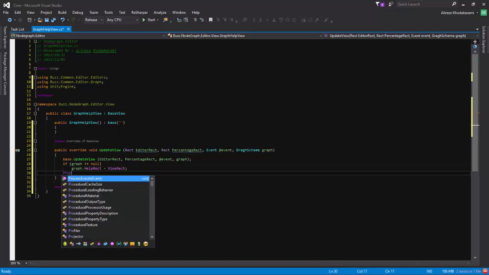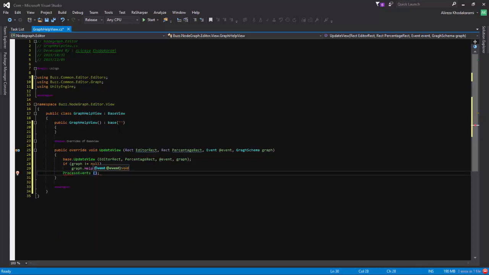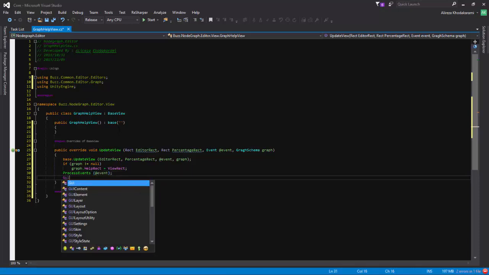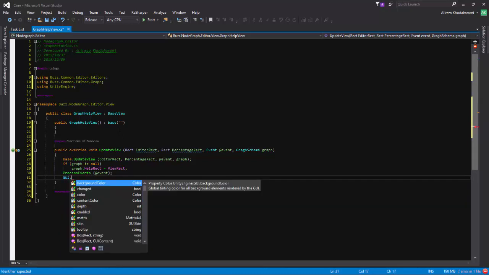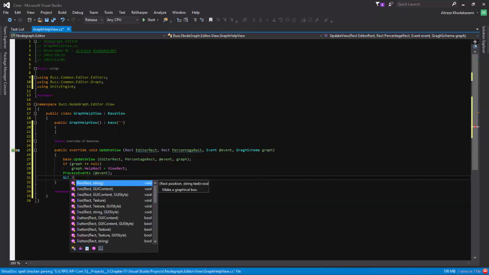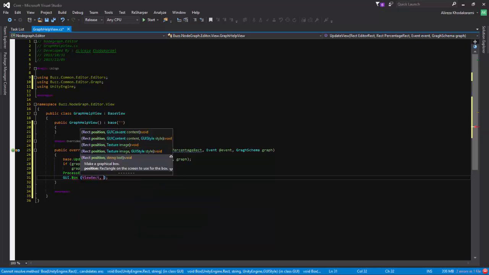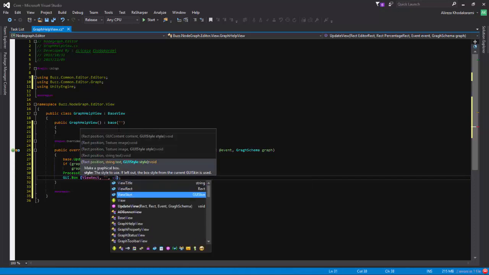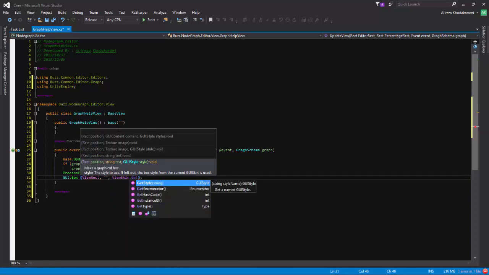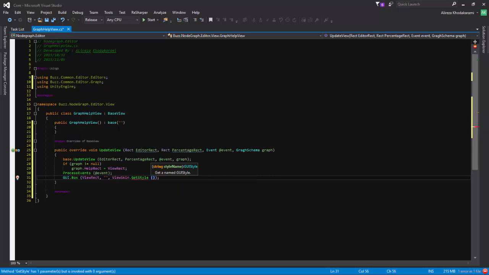After that, we say process events with the event that I sent in. After that, we say GUI dot box with view rect and nothing in it, with view scheme dot get style of something that I don't have, help view background.